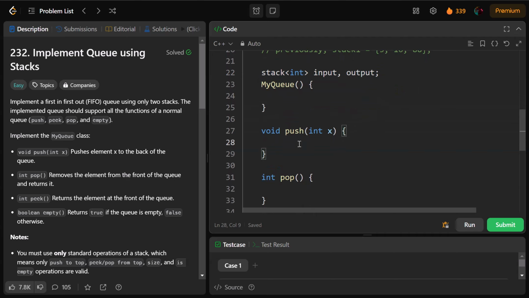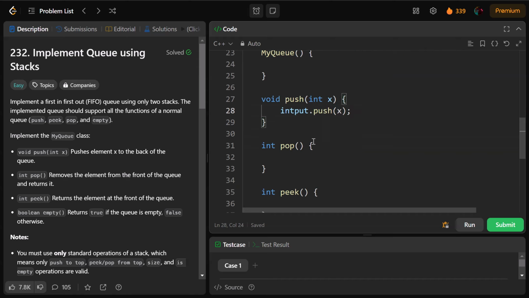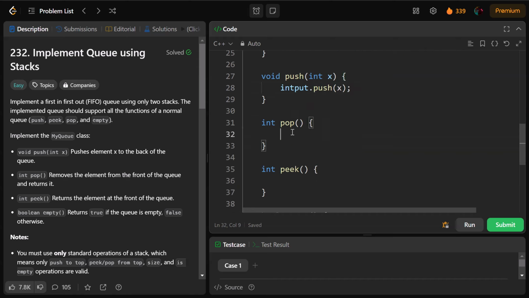So whenever I push into the input stack, it will be input dot push x. Now whenever it's time to pop, I'll call the top element: top equal to peek first, because the pop function needs to return the top element as well as remove it from the queue.